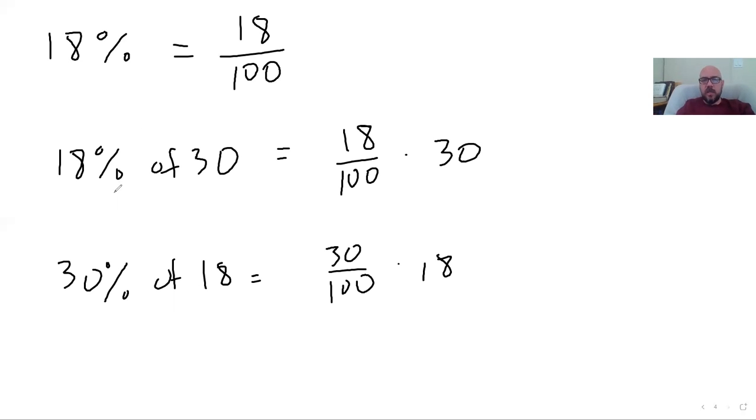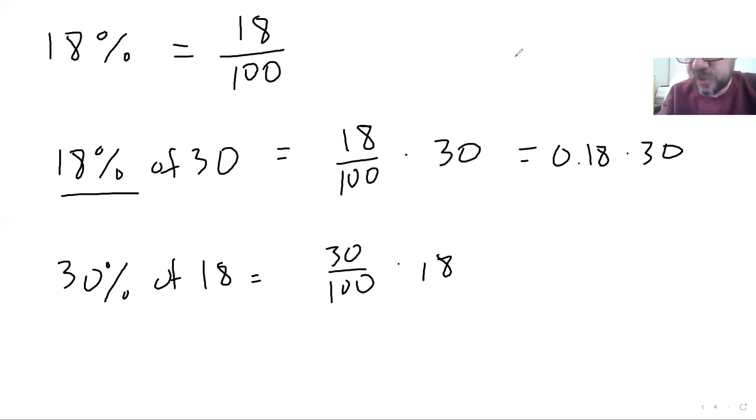And so I imagine when you saw 18% of 30, you were thinking, I don't know how to find 18% of something, right? That's a weird percent. And it is, but you can ignore it, which is the nice part. So I can just do 30% of 18, which is 0.3 times 18. This is the same thing as 0.18 times 30, which is exactly the same as 0.3 times 18. You can do either one of those, whichever one you like, and it really doesn't make any difference.